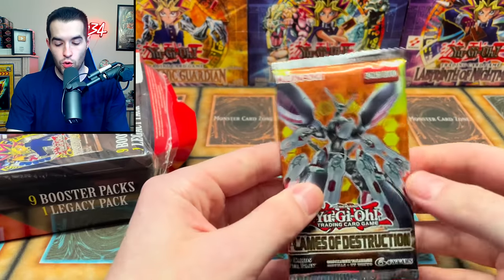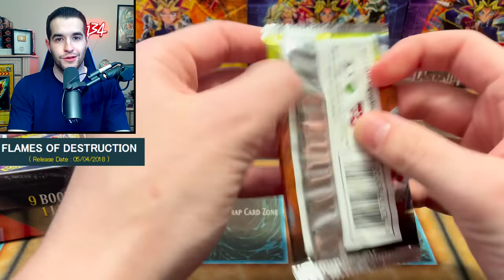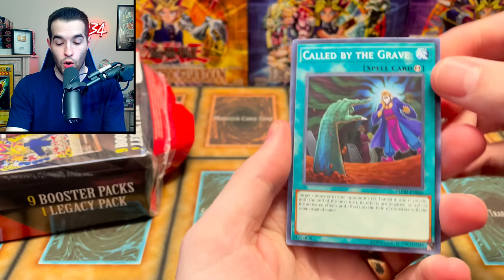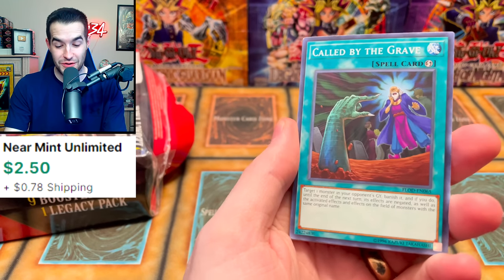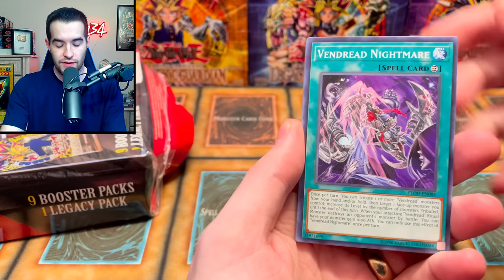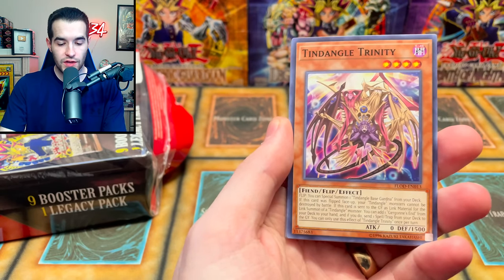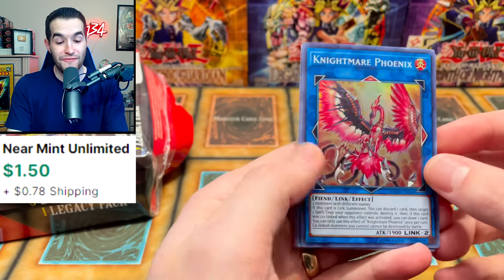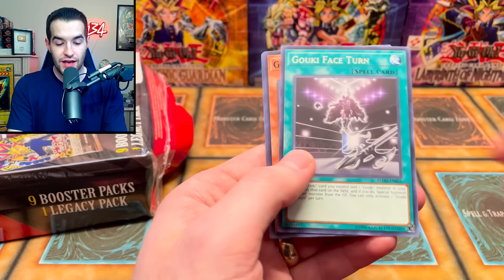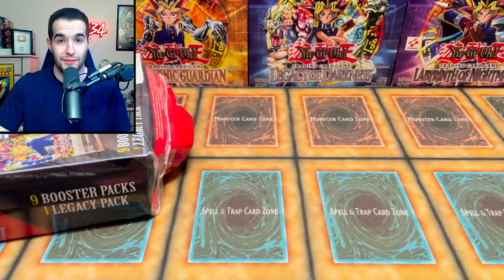We got Flames of Destruction - usually all of these are unlimited it seems like, but that's still awesome and totally worth opening. What - Called by the Grave! I think that's a few dollars. That's a good card, I might actually need this just in general so I'm going to pull that out. Avenger Red Nightmare, Altergeist Cadola, we got a Trinity, Nightmare Phoenix super rare - that's the original print too, that is awesome! Goki Face Turn. This is a good opening so far. We got a World Legacy Nightmare. All right, I'm liking this.